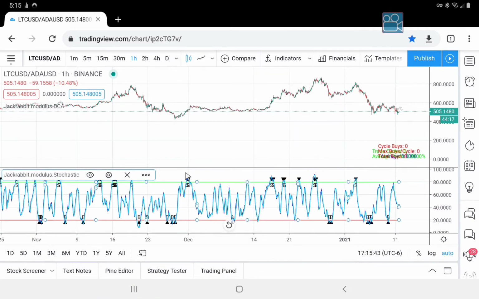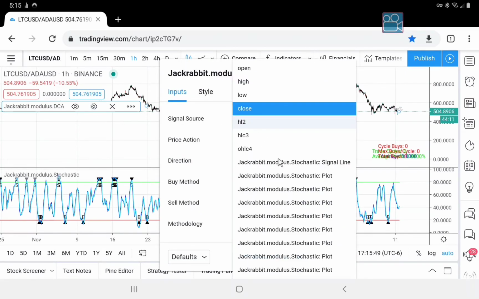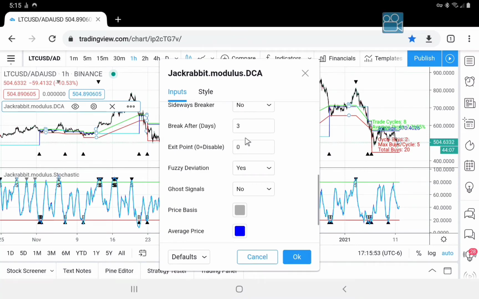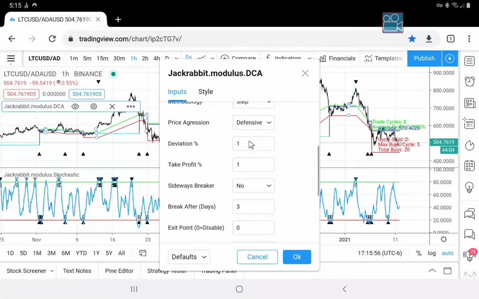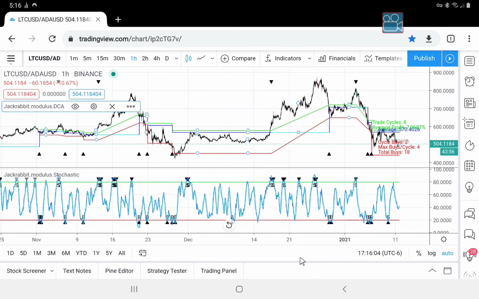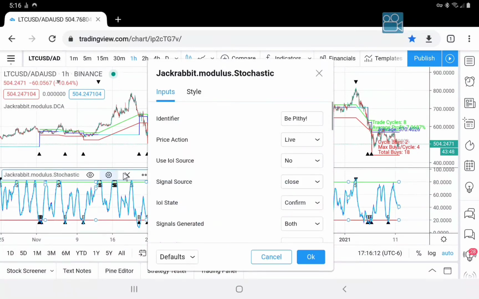Okay, so here we are. Now let's come back up here. Let's link it to the stochastic and let's set it up for my typical 2% process. Okay, that's a little too messy. Let's clean this up a little.